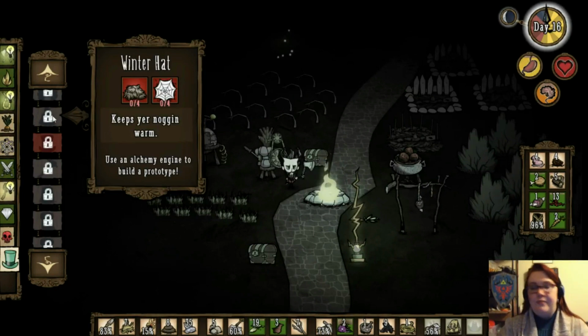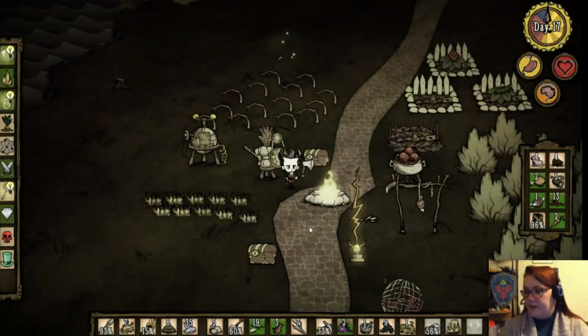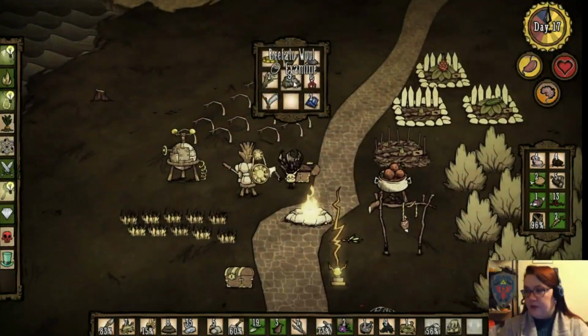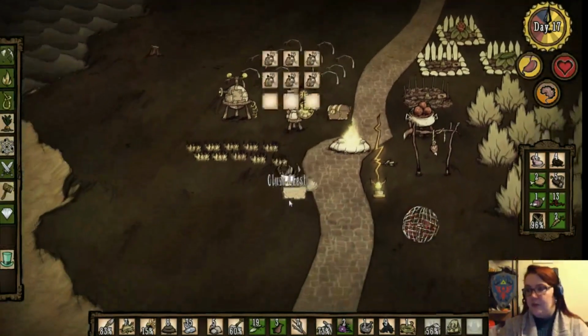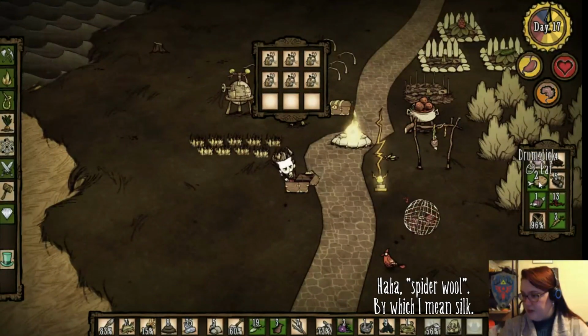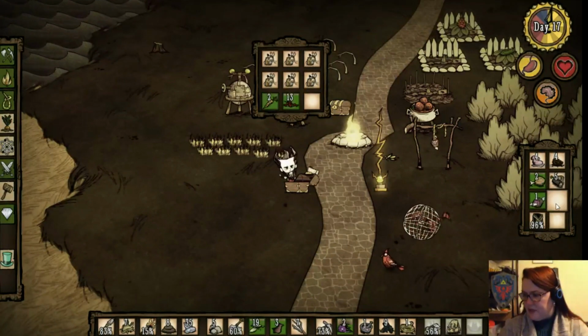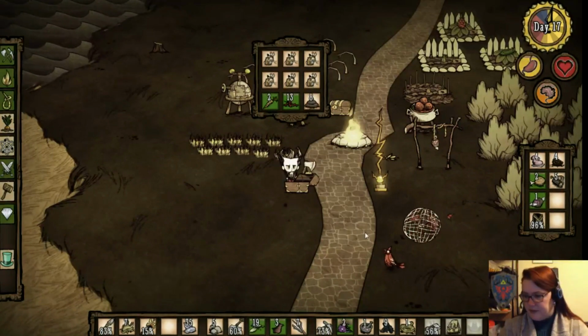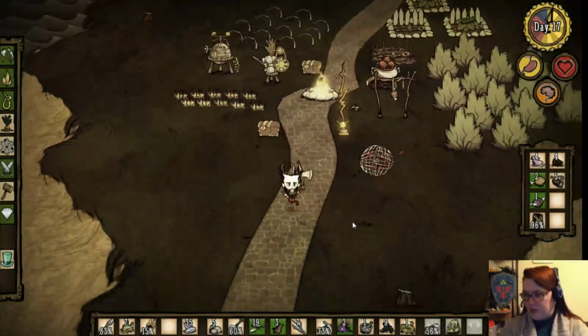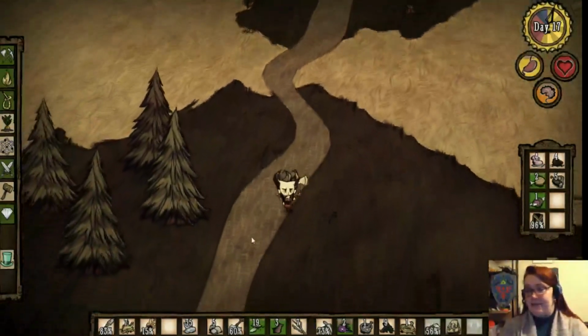And for spider web, silk. There we go. So, yeah, we've already got the beefalo wool. We'll worry about the spider wool today. Let me just drop off some stuff I don't need. I'll keep this monster meat on me because I'll get those while I'm collecting spiders, but we don't need the manure. Hi, Sid. My kitty says hi.